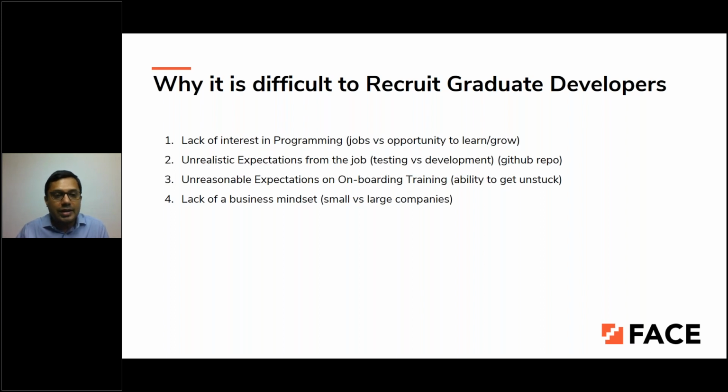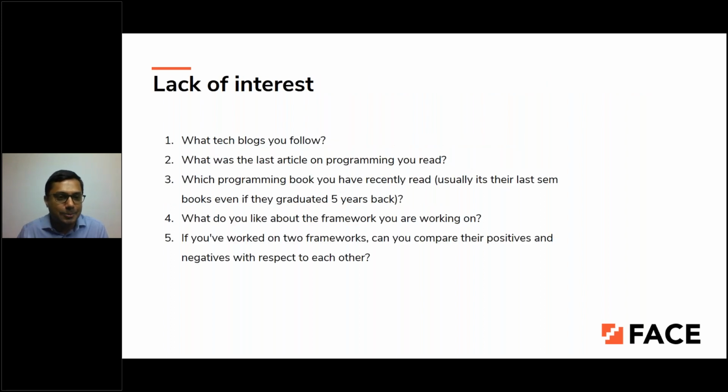Now, how we address that is a $1 million question. I have suggested some ways in which we can address number one, but probably not points number 2, 3, and 4. How do we address those is 4 different webinar topics themselves. So hopefully we'll come back with subsequent rounds of this webinar where we'll try to touch upon some of these areas. For want of time, I'm just going to quickly move on and focus on that first, lack of interest area.